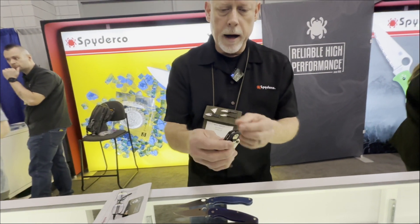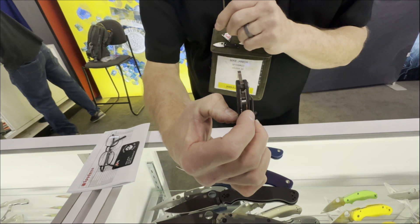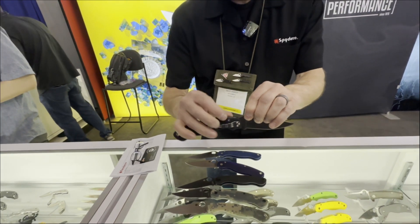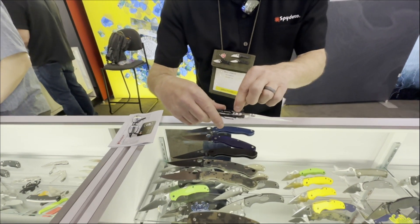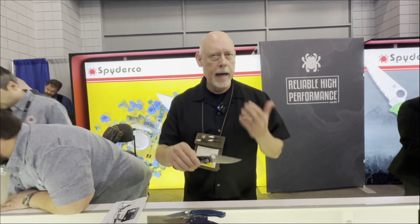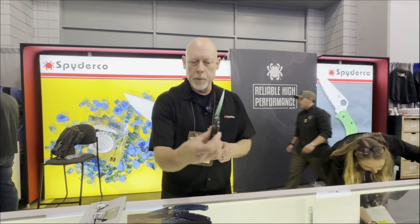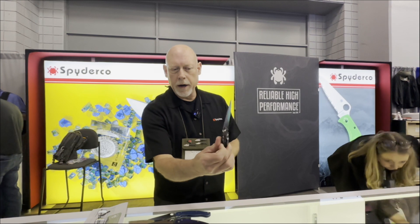For people who are unfamiliar with the compression lock, it looks like a liner lock on the back of the knife, but the defining difference is the position of the ramp on the blade. In the open position, that ramp actually faces upward toward the stop pin. When that liner moves over, it's held between the stop pin and the ramp. So when you try to close the blade, you're not just trying to push the liner out of the way — you're literally trying to compress or crush it. That's what defines a compression lock. Structurally and mechanically it's much stronger, but it also gives you the ability to close the knife very easily one-handed. With a liner lock, you've always had that moment where you have to be very careful closing it because your thumb is in the way of the edge — a two-step process. With this, you place your thumb here, index finger here, fingers out of the way of the edge, and simply let it close.